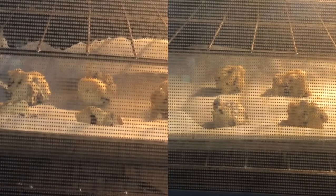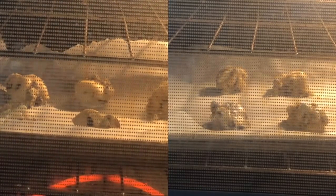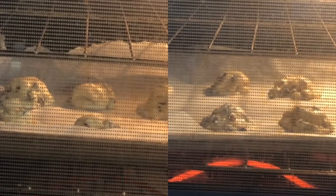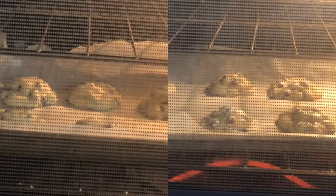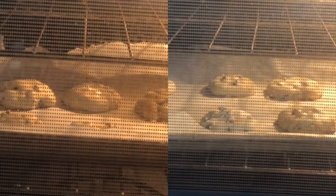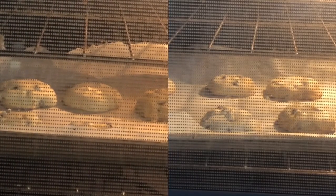In both batches, the dough spreads out. Why? The butter in the dough is melting. The dough then rises. Why? The butter. There is water in the butter, and when the butter melts, the water starts boiling. The cookies rise from the bubbling of the boiling water. Then, when the water evaporates, the cookies fall slightly.